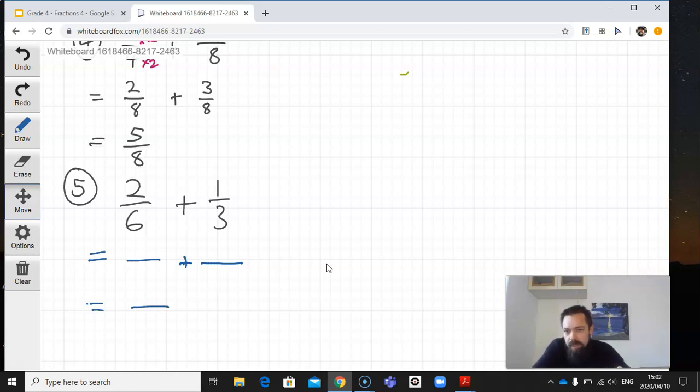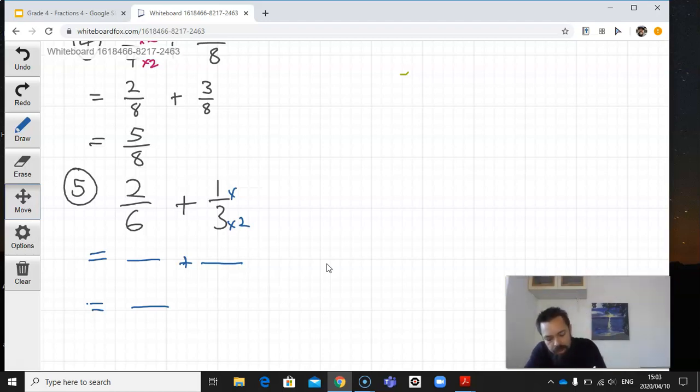So I think perhaps the thing that's possibly catching some of you is not knowing what we times one of them by in order to make it the other. And the better you know your times tables, the easier you'll find this. So when I look at 3 and 6, I know that they're both in the 6 times table. So I've just got to times this to get it to be this. But the more you practice your times tables, the easier that will become.